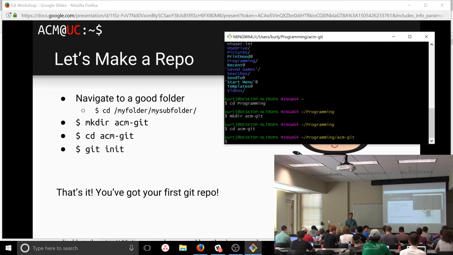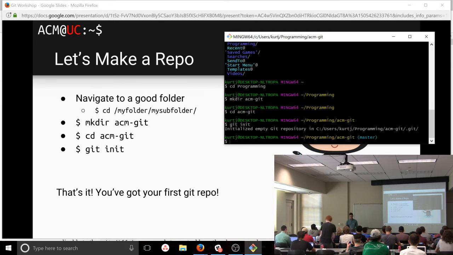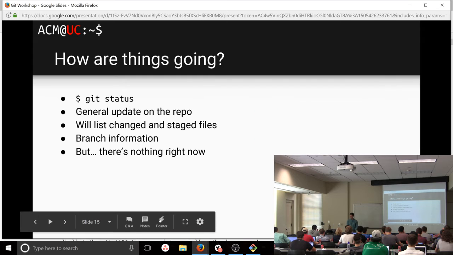Next, what we're going to do is actually create the Git repository. When I type git init, what it's going to do is initialize the Git folder, which is a secret folder where it's going to actually track our changes, and it's going to set us up for making changes. You'll see Git Bash has now told me that I am on the master branch, and we'll talk a little bit about what branches are when we get a little bit further. But if you've made it this far, you've got your first Git repo, so congrats.